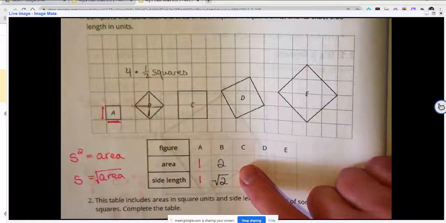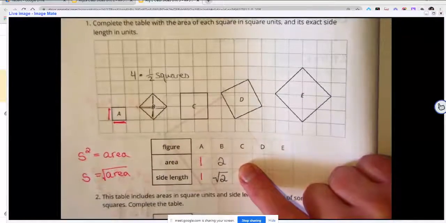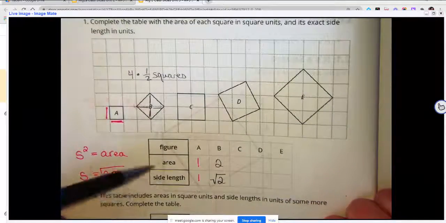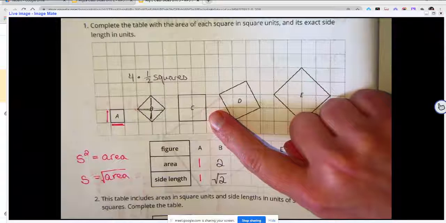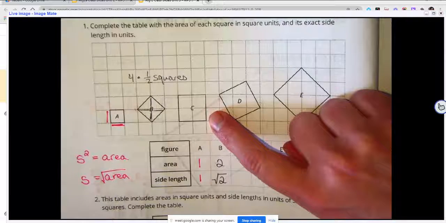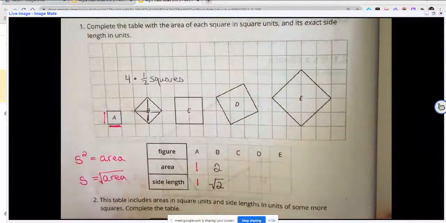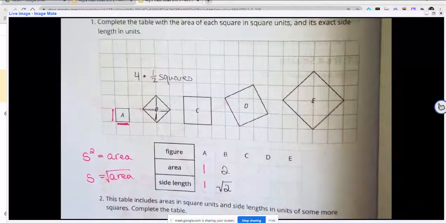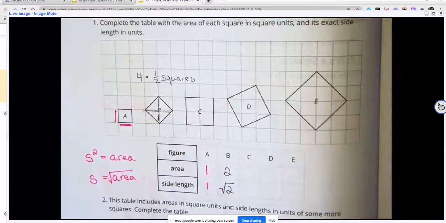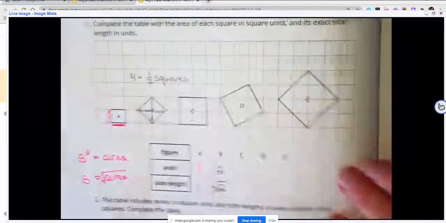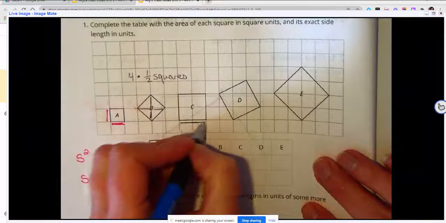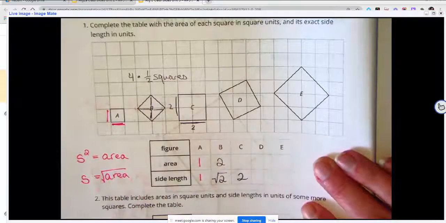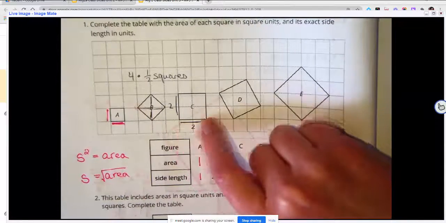When I left off, it looks like we were looking at box C. Do we know the area or the side length of what's happening with square C? Yeah, Ray, what do we know? I mean, you can see that the side length is 2. All right. Take 2 squared and you get 4 for the area. Beautiful. So we can see that the side length is 2. Each one is 2 units or 2 boxes worth.